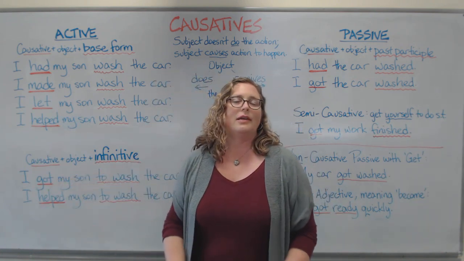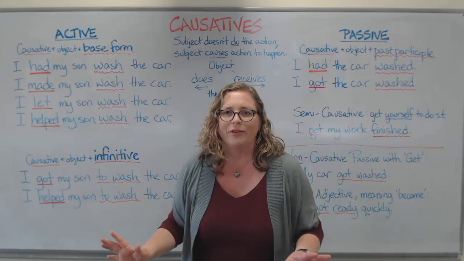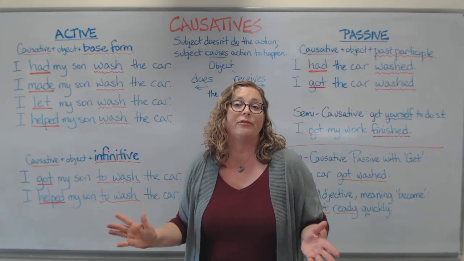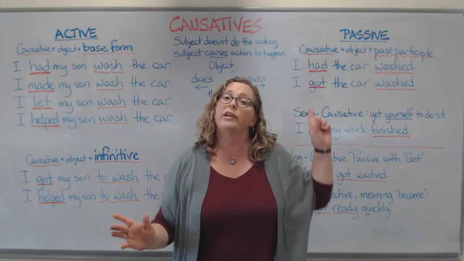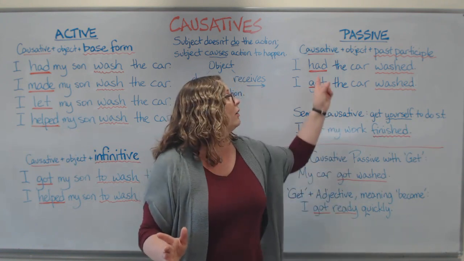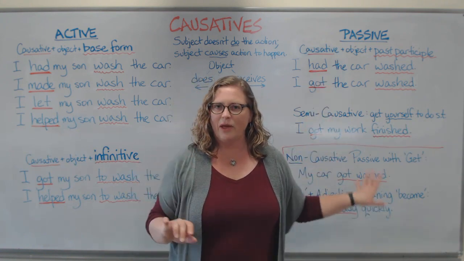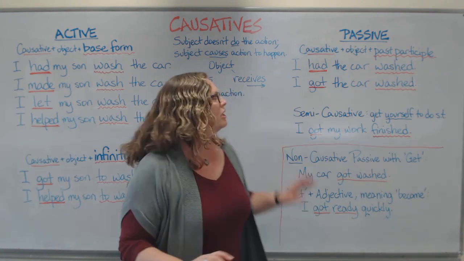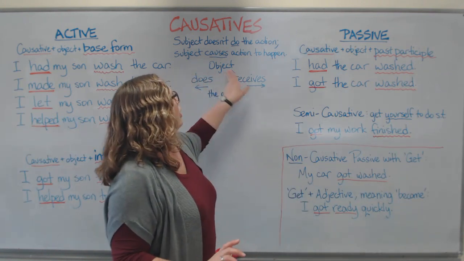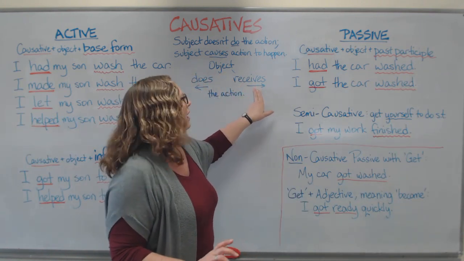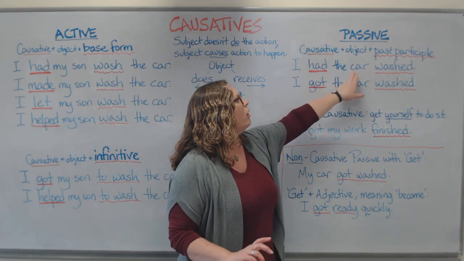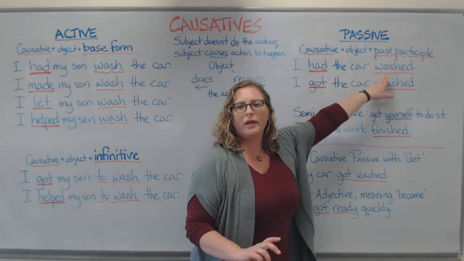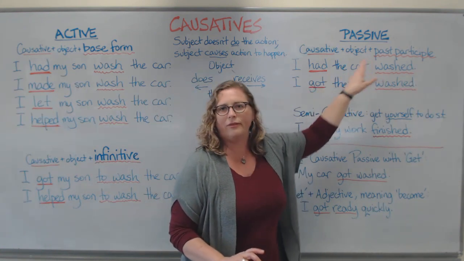Get is an extremely common verb in English. You're probably familiar with that. We're going to see a lot more get over here on the passive side and some other things. So let's move over here. Here the object receives the action. The car is not doing this, the car is receiving.